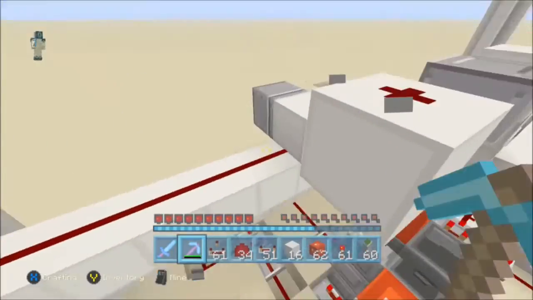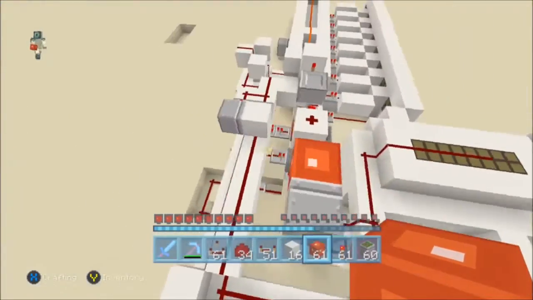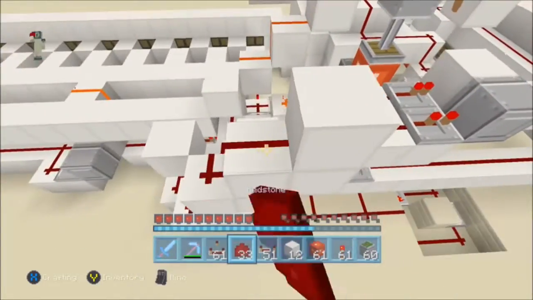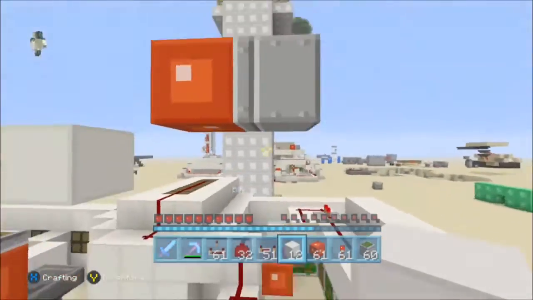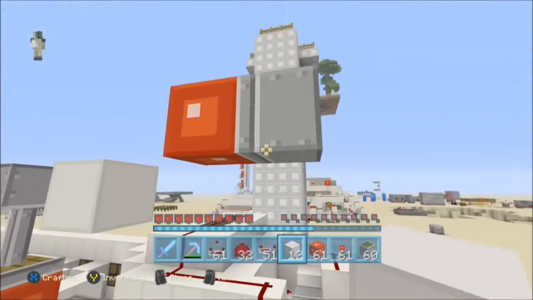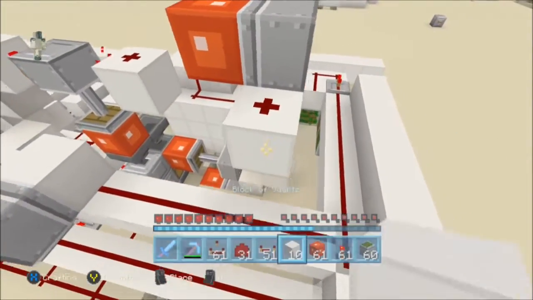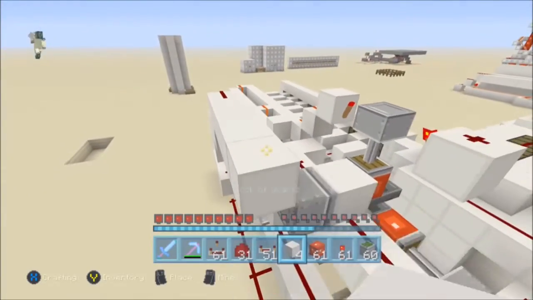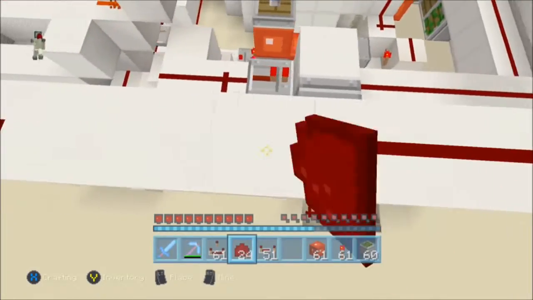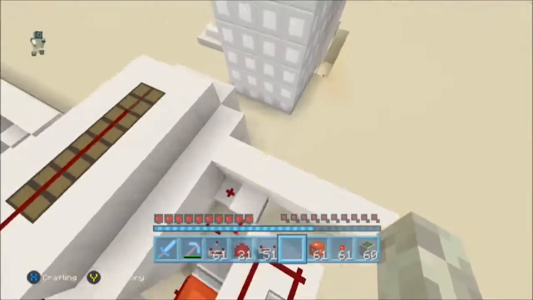So you just need to get a piston and a redstone block like that, so that it just does that. You know what I mean, it just does this and that. Redstone like this, make it connect right up to this piston. I know this has a lot of me going back and trying to fix the redstone that I messed up, but hey, I can't memorize everything. So there you go, you've connected that up.